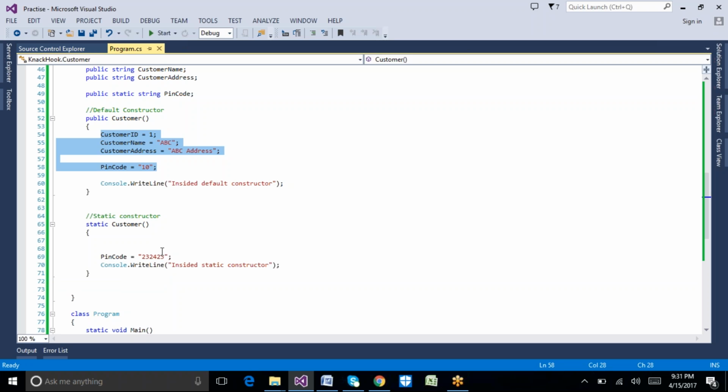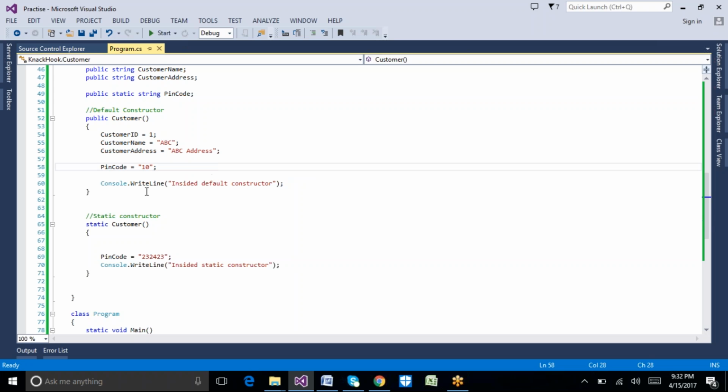In the default constructor, I have written one console.WriteLine statement saying inside default constructor. And in the static constructor also, I mentioned inside static constructor.